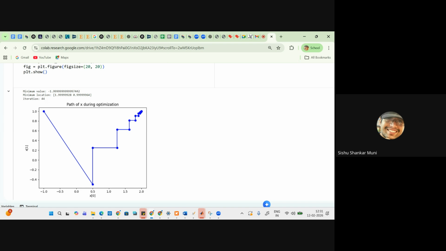So how did it do it? You started from here. This is your initial condition. You see how quickly the Armijo condition led it. Then you went again. You see the next step it took, it is perpendicular. Then from here, the next step it took is perpendicular. Next step it took perpendicular. But know that the length is decreasing every time. The length is decreasing, then smaller, then reaches the optimum.